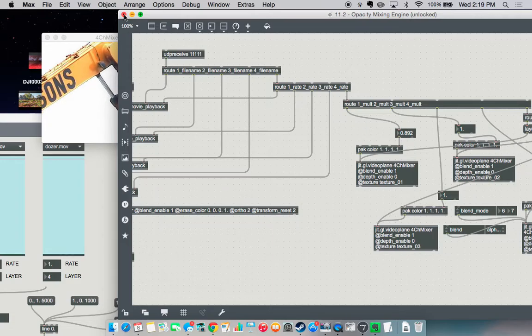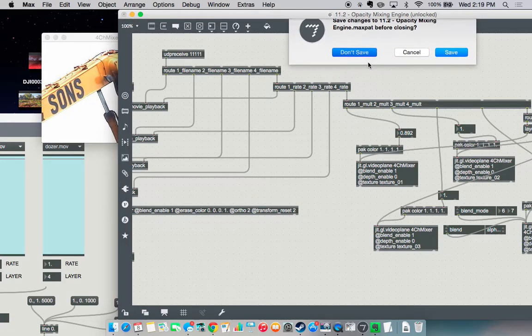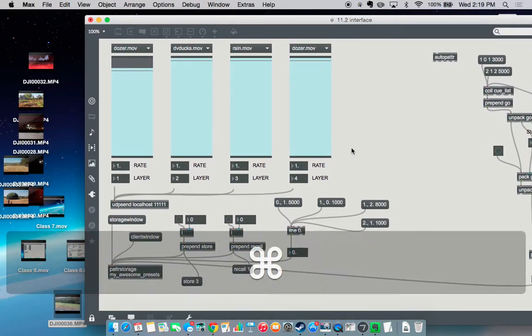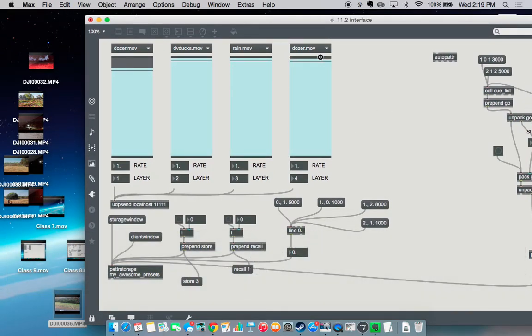Okay, let's look at these. So I'm not going to save this. Let's look at these movie val bpatchers. There was one other function that we started to add in these and then we never finished. And that was the ability to do a whole other set of sliders for effects parameters. So let's finish that part up really quick. Even though we're not going to get to effects until next week, I want to have that ready to go so we don't have to spend part of the class building that.